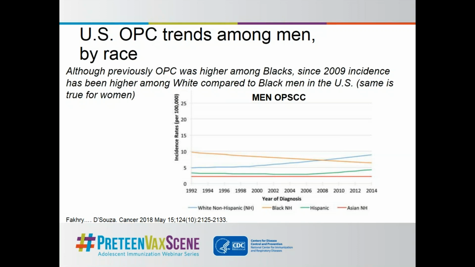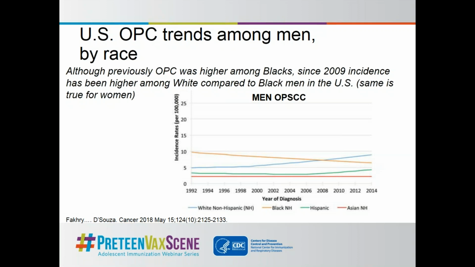In other data not shown here, there is evidence that the risk for HPV-related oropharyngeal cancer is also increasing among Black men. But because there's a higher tobacco use history among Blacks in the U.S., the decrease of tobacco-related oropharyngeal cancers is hiding that small increase in HPV-related oropharyngeal cancers among the Black men, leading to an overall decrease in the rate of oropharyngeal cancer among Black men.